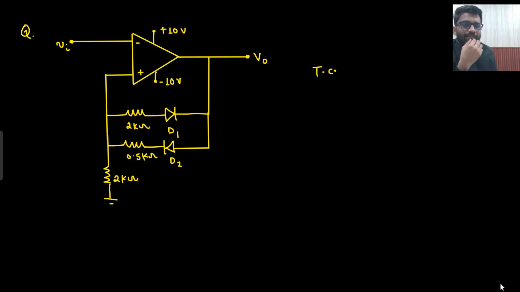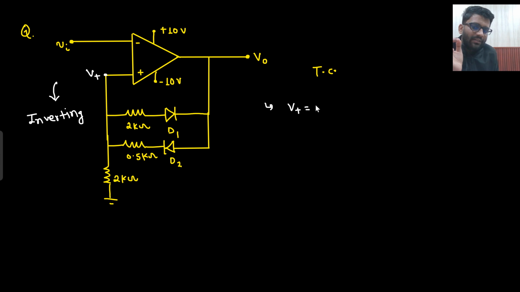Try this on your own. Again you need to apply the open circuit test and short circuit test, the same thing. What kind of Schmitt trigger is it? Inverting. This is your inverting Schmitt trigger. So again you assume plus 10, minus 10, then you see what the operating conditions of the diodes are, which diode will turn on, and then what we need to find. Our target is to equate V positive to V negative. But this is not a virtual short. This is just a method. By the method, we will equate these, then we can find our UTP and LTP.